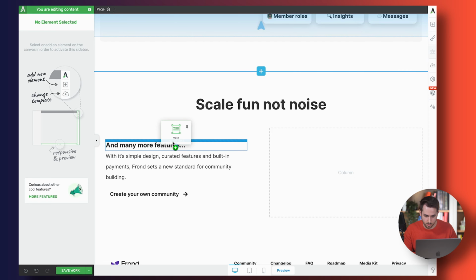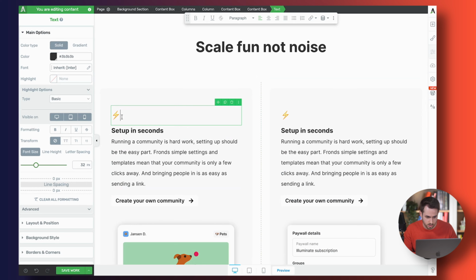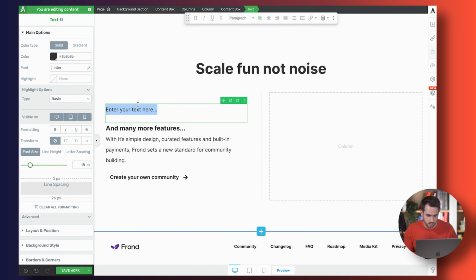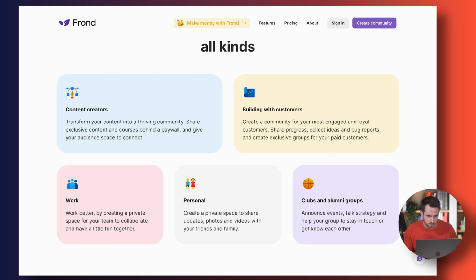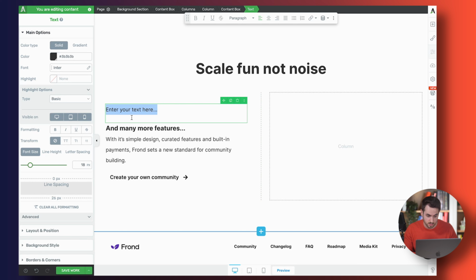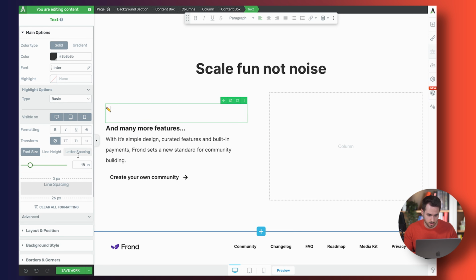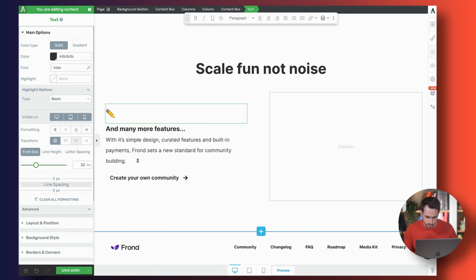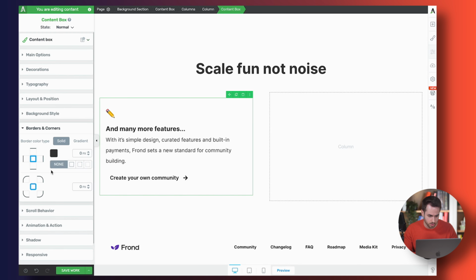I just don't remember how big it is. The emoji that we're using here, we want to make sure we're consistent. It is 32 pixels, okay. So we're gonna make this be, what kind of emoji are they using? It is like a pencil, more or less. So let's do a pencil. Perfect. Let's make it 32 pixels. And let's get rid of the line spacing. We wanna make this have 10 pixels of rounded borders.